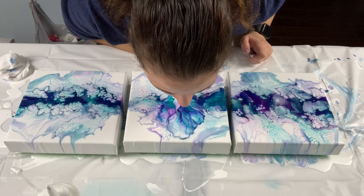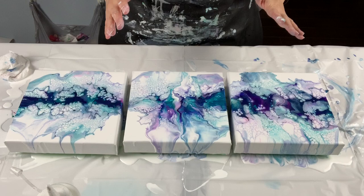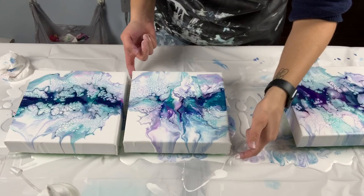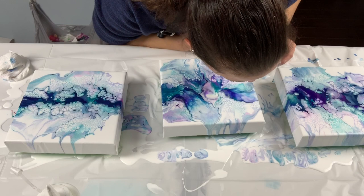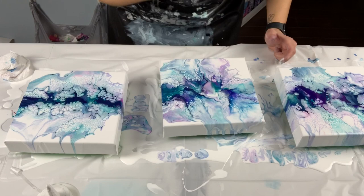I like that. By doing this, I'm actually also blowing off a lot of excess white paint, which is actually kind of good because there's a lot of white paint there because I flooded a lot of white paint. All right, so I blew that side. I'm going to flip this guy around and just see what I can blow on this side. Okay. Ooh, look at that purple.